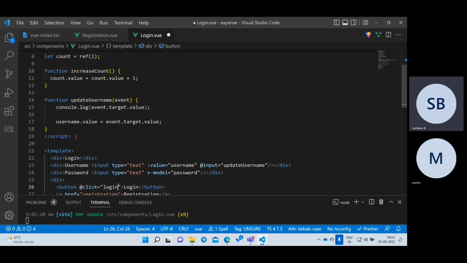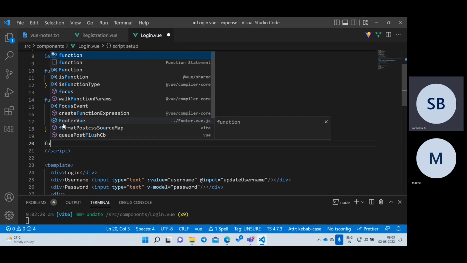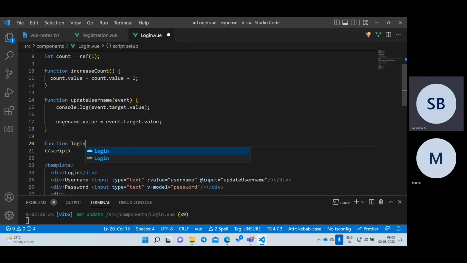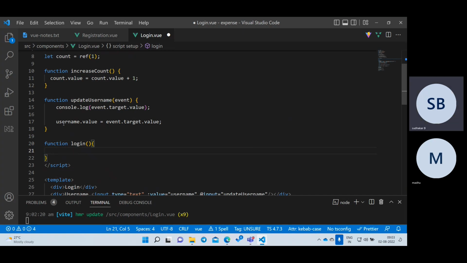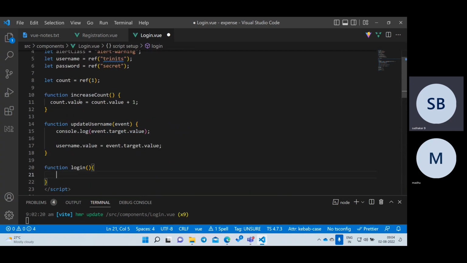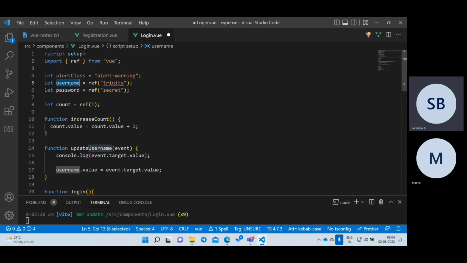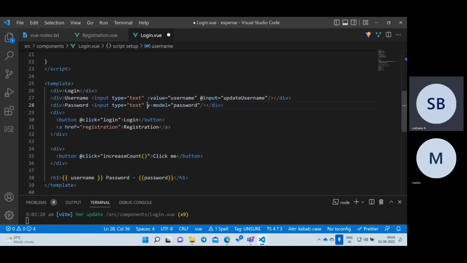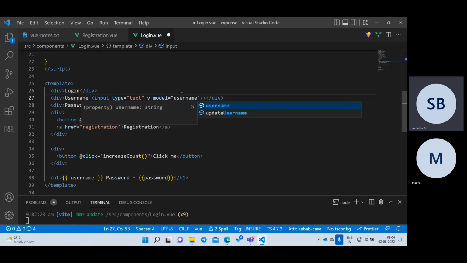Now what I need to do, I need to go to methods and write a function called login. Now I have to check my username is correct. Initially what we did, we created one ID and got the value with dot value, and we were struggling, right? We no need to do all these things. Already we have done the two-way binding for username and password. Let us do the two-way binding for username also. Simply I can write username. So now I have done a two-way binding for these two properties.